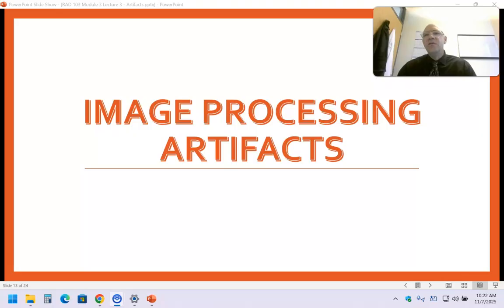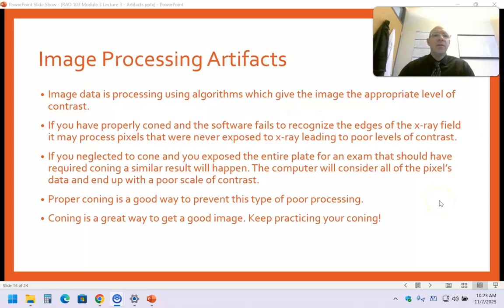This one's a little bit more involved. When we're dealing with image processing artifacts, you have to realize that we're just dealing with software. So this is a software-related issue. When the acquisition pixels pick up the amount of X-ray on their plate, and we take that data and send it to the computer, it's going to be going through an algorithm or a process in order to make that image.